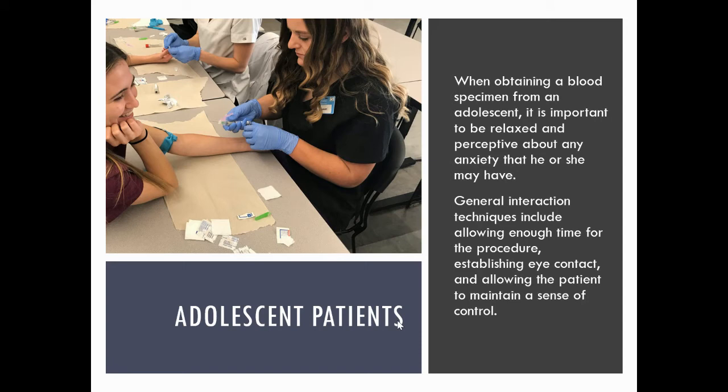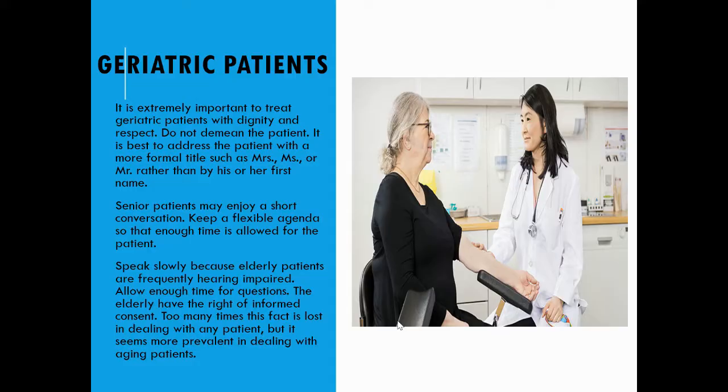Now, for adolescent patients, when obtaining a blood specimen from adults, it's important to be relaxed and communicate well. And again, guys, we need to remember that before and after the procedure, we will instruct them and inform them of the things that we'll be doing. So, hi ma'am, I'm your medtech for today. I'll be obtaining a blood sample for your test, and also inform them that the procedure may be a bit painful. And allow enough time for the procedure, establish eye contact, and allow the patient to maintain a sense of control.